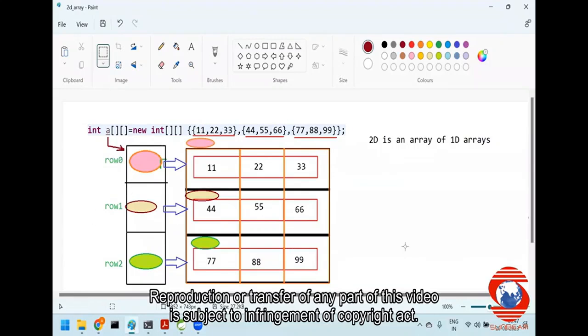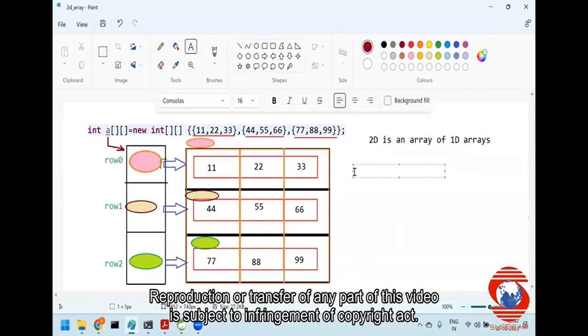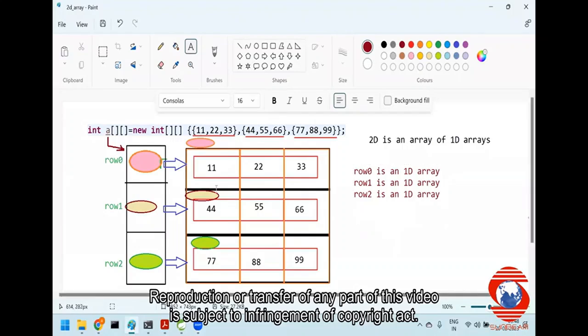Now, if I want to represent the data of a two-dimensional array, can I say I have to go to row 0, row 1 and row 2? Can I also say row 0 is a 1D array, row 1 is a 1D array, and row 2 is again a 1D array? Perfect. So when I go into row 1, can I say I will have to write a simple for loop, an advanced for loop, which represents a 1D array? Yes or no?